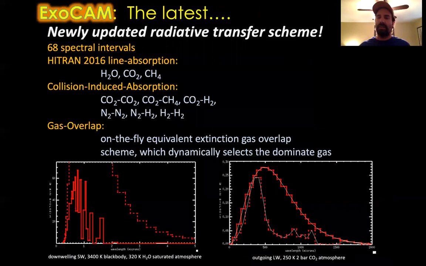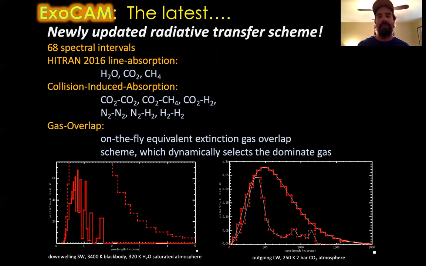So just to touch on what's the latest happenings with ExoCAM. So the radiative transfer packages that have been available with it have grown long in the tooth over time, one of which I developed as a grad student, another of which I developed circa 2015.